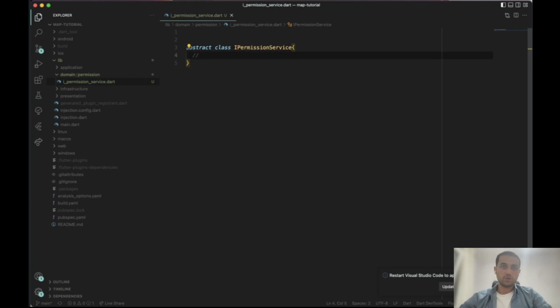So in the scope of this tutorial, we decided to choose geolocator package for handling location permission stuff. So before we begin, we first need to decide on what we need from a permission service.